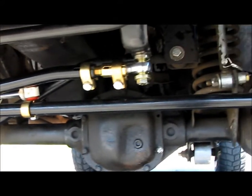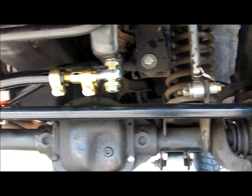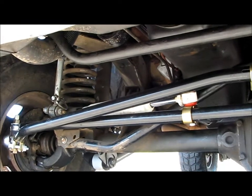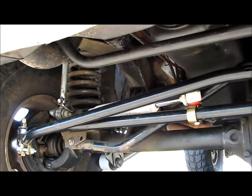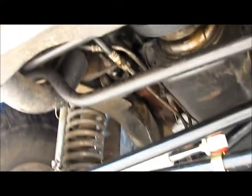Everything's so close, but it does handle good because the angles are less, everything's not at extreme angles. So anyways, the Iron Rock Offroad steering kit's working out good. I really like this little cross member, the steering box brace, so check that out.